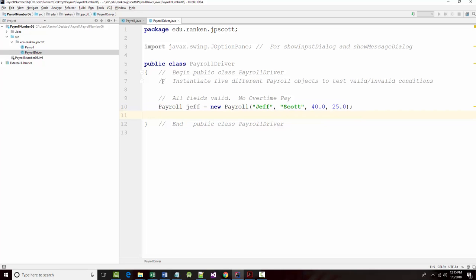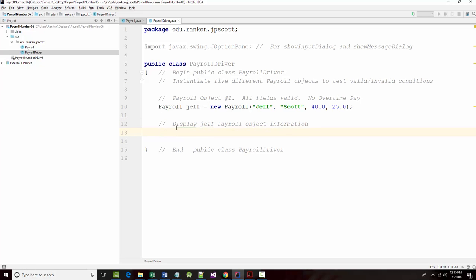And then, now that we've done that, let's see here, payroll object number 1. All fields valid, no overtime pay. All right, so now that I've done that, let's display the Jeff payroll object information.